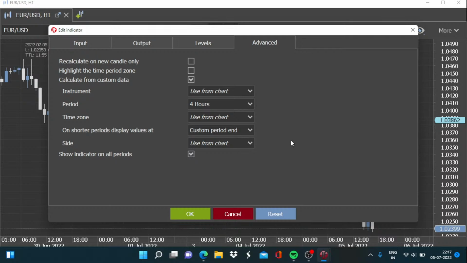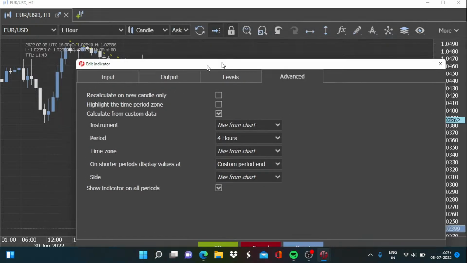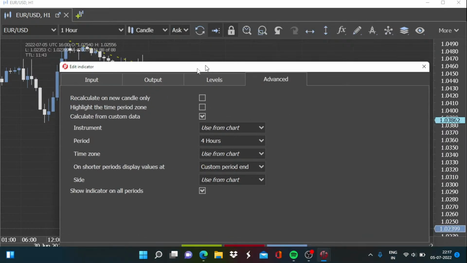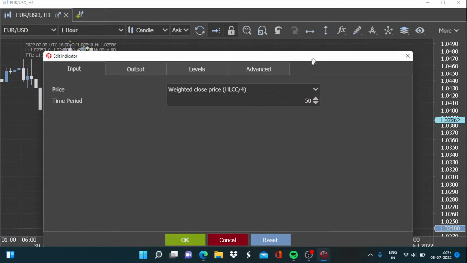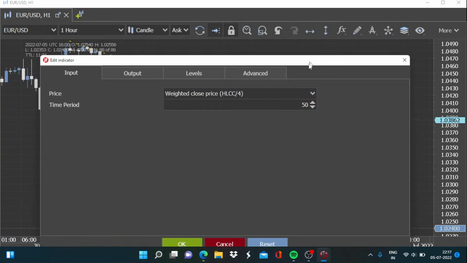I would suggest that you try out this interesting indicator and see how you can take advantage of it, given that I have explained most of the properties to use on charting, and you can always figure out new, improved ways to take advantage of this indicator. So that's it from my side for today's session.